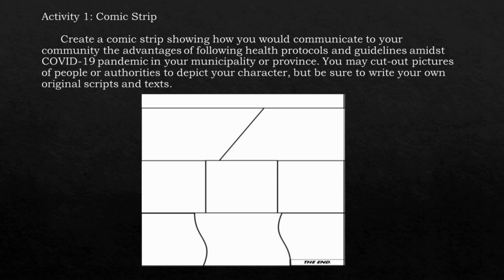Activity 1. Comic strip. Create a comic strip showing how you would communicate to your community the advantages of following health protocols and guidelines amidst the COVID-19 pandemic in your municipality or province. You may cut out pictures of people or authorities to depict your character, but be sure to write your own original scripts and texts.